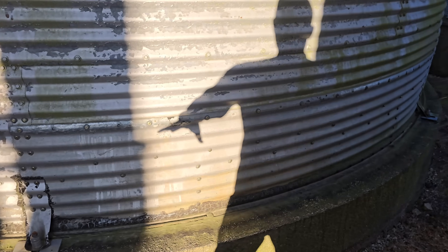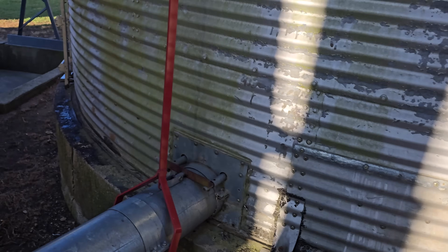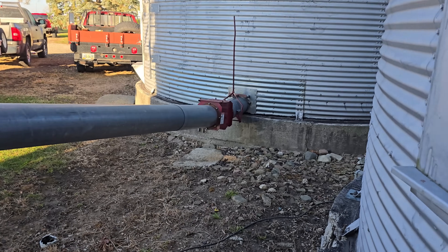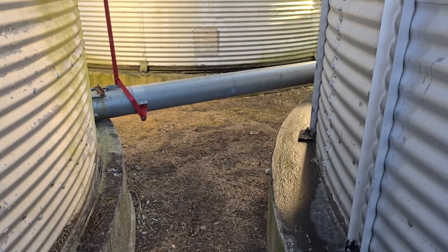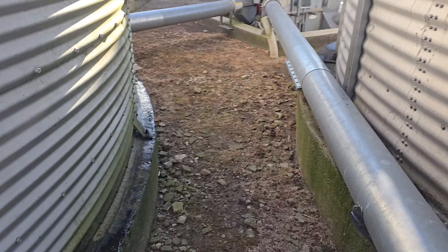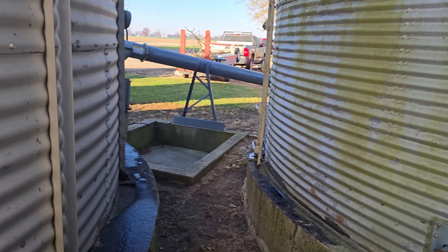Over here we thought we could put a 24-foot diameter bin, shift it that way a little bit — that would allow the pipe to continue to hit the leg, which is nice. The unload for that bin is not good right now — it's got an elbow with an incline and then it goes all the way through the other bin, and we don't like that. We're trying to eliminate that. The other option is to put a little jump auger in here where it goes in, comes down to the ground, and a spout dumps into the other one. Anyway, our guy's here, we're gonna go over it and see what we can come up with.